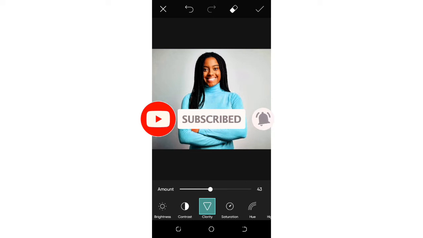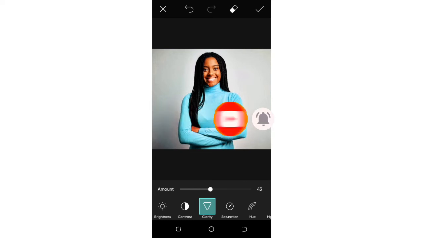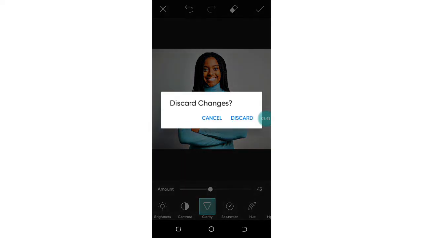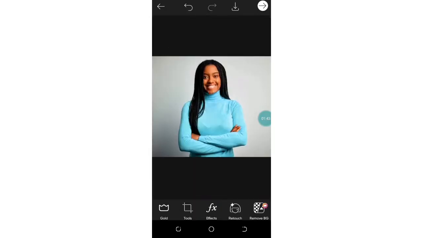If you want to design something and paste it on a phone, and you want people to see it, it's through this clarity. Just increase the clarity so that it will be visible enough for people to see what you designed in your mock-ups. So let's go back. I will discard this because this is not what I really want.